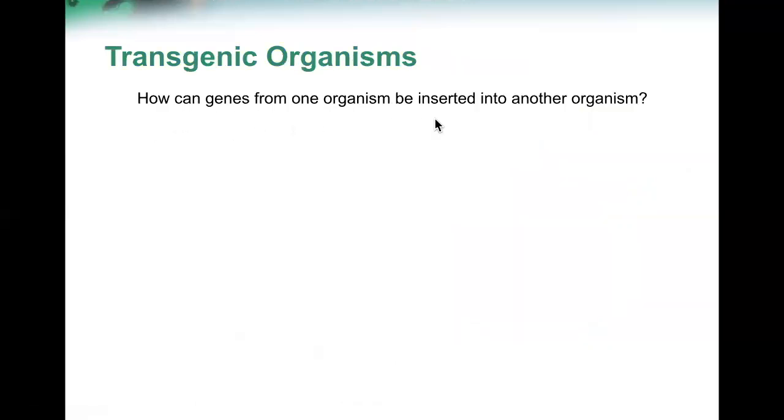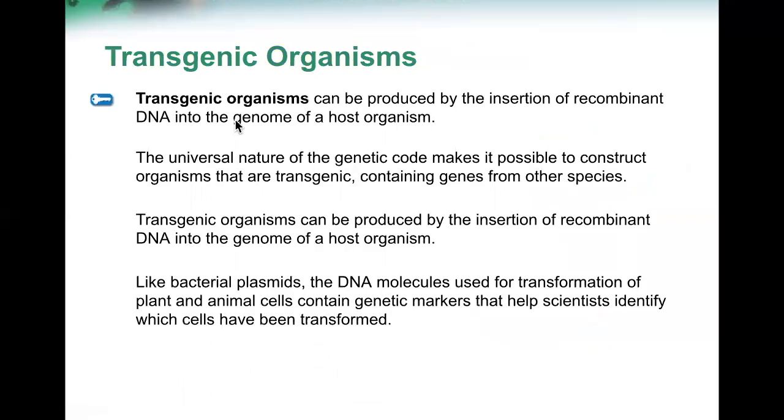How can genes from one organism be inserted into another organism? Transgenic organisms can be produced by the insertion of recombinant DNA into the genome of a host organism. The universal nature of the genetic code makes it possible to construct organisms that are transgenic, containing genes from other species. Like bacterial plasmids, the DNA molecules used for transformation of plant and animal cells contain genetic markers that help scientists identify which cells have been transformed.